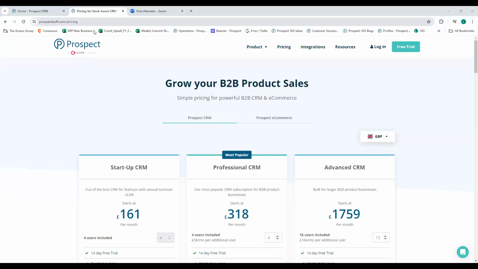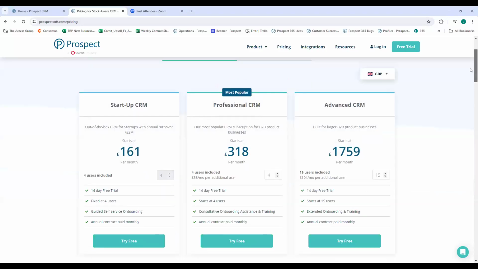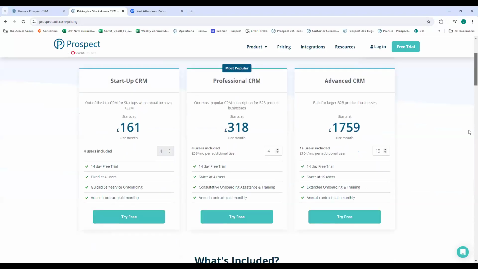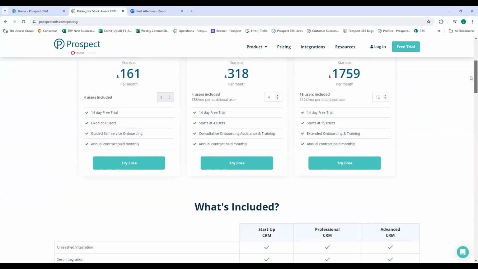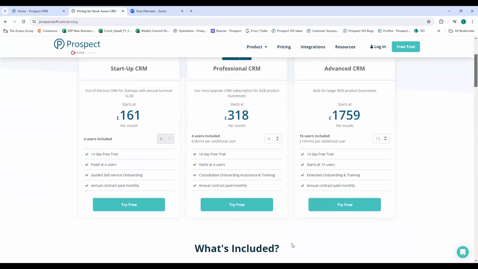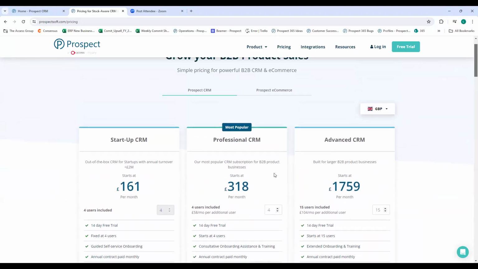Okay, so you can head to, as I said, prospectsoft.com/pricing to see all of this. You can see here that we've got our subscription pricing available on our website. You can also see, if you scroll down, what's included. The professional subscription is everything that I've shown you today, and quite a lot more features that we haven't had time to go through. You can also decide how many users you want, and it will show you the price for that too. That is our most popular one with Unleashed customers.